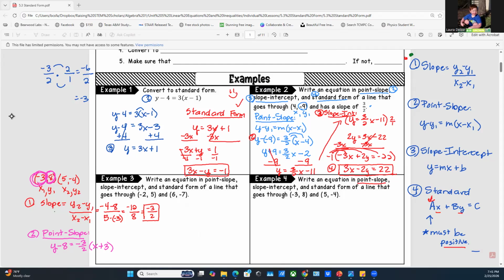And remember what I'm doing when I'm writing this. I am just simply using this over here, y minus y1, and I labeled this y1. M, which is slope, x minus x1, and this is my x1. So I'm just plugging stuff in. That's where that comes from. Okay, this is my point slope form. Yay, we did that. We need to convert to slope intercept.